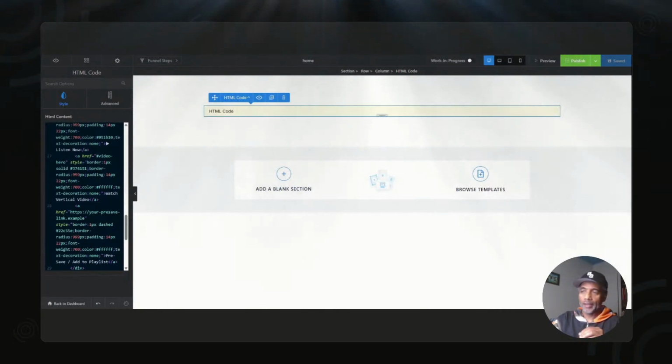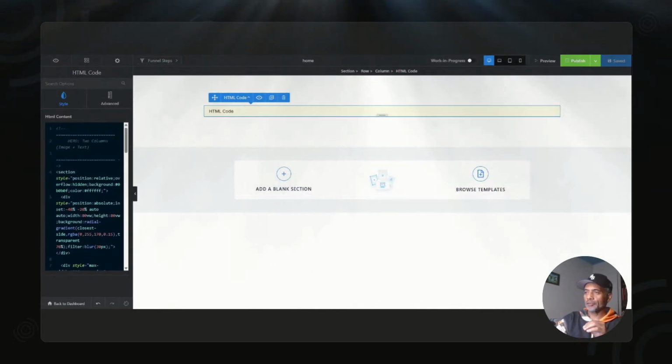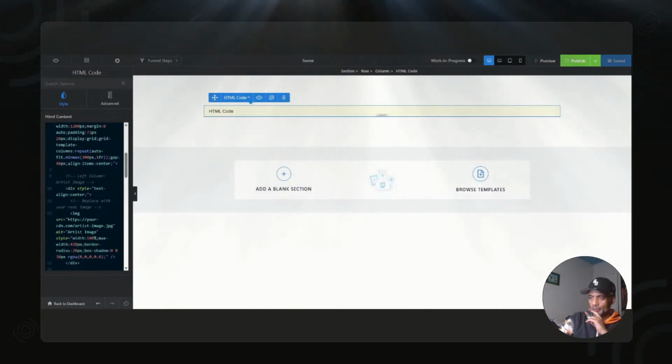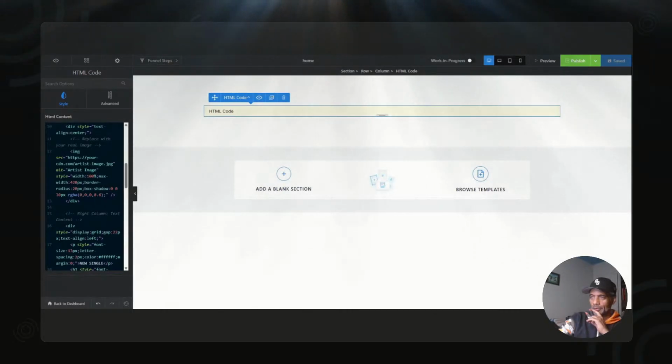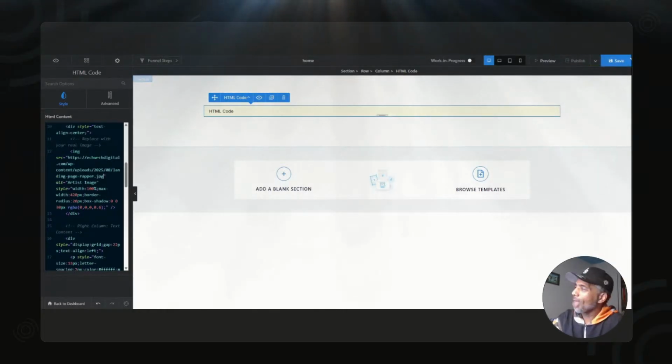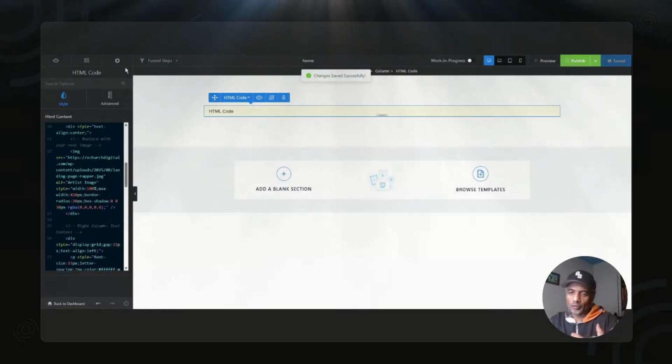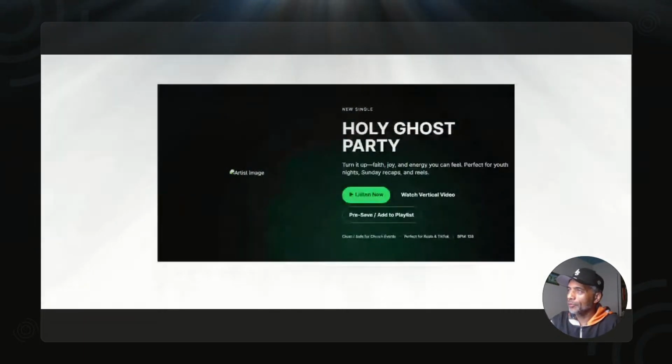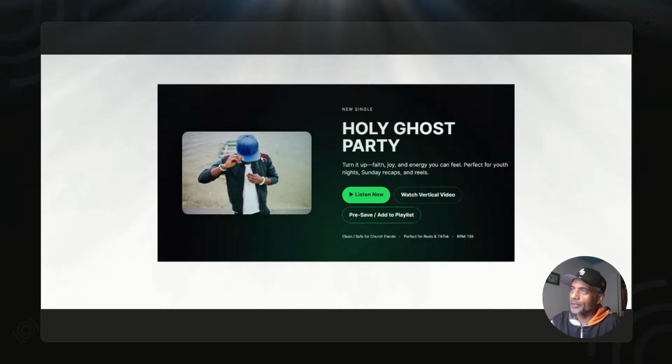So this is our code here. I've got to find where it says insert my image on this code. So let's search through it right there. Your CDN artist image right here. Okay, now I copied the URL for that image, so I'm going to paste it right there. And when I hit save, that image should show up now. So let's go over here. I'm going to refresh this page. If we did it right, you should see the image right here. Fire. Okay, so that's fire. Let's just leave it like that. That looks cool. I kind of like the other one better, but I'll just leave it like that just to give you an idea. Okay, so boom, we got that section going on.